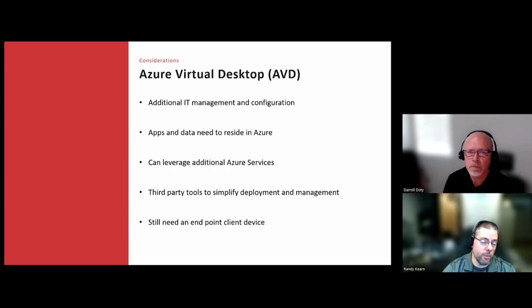And then note, regardless of the solution, whether Windows 365 Enterprise or Business, Cloud PC, or AVD, you're going to need some sort of an endpoint client device that's going to connect in. So this is where the options come in, a thin client option where we basically repurpose that existing x86 hardware with a purpose-built OS that basically just provides a connectivity point, right? It authenticates, they log in, and they get their desktop. So those are all options to consider when we're doing this transition as well.